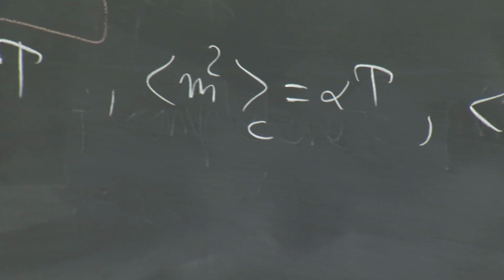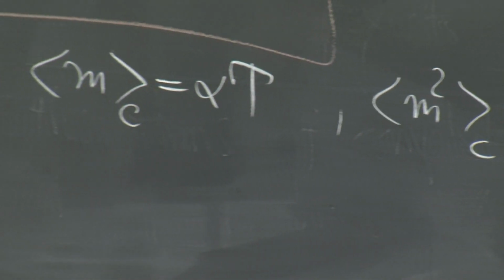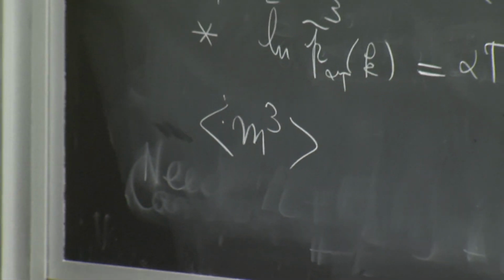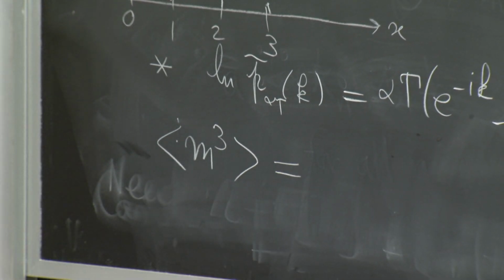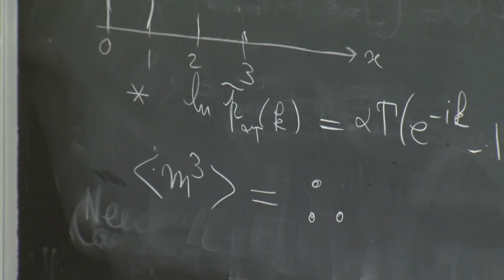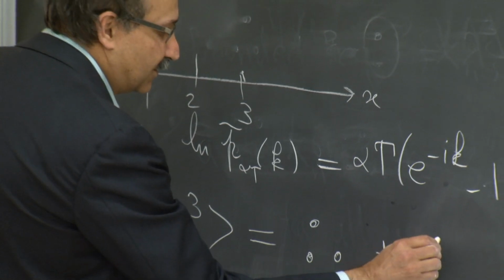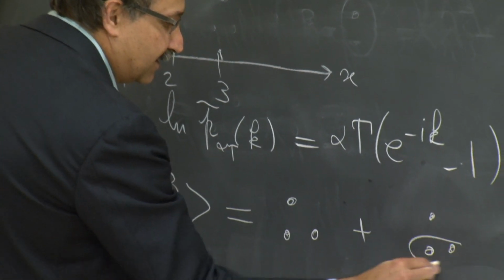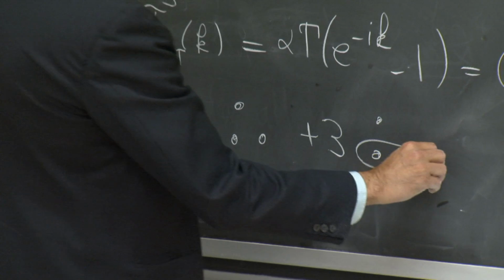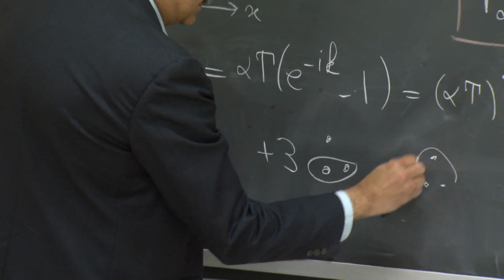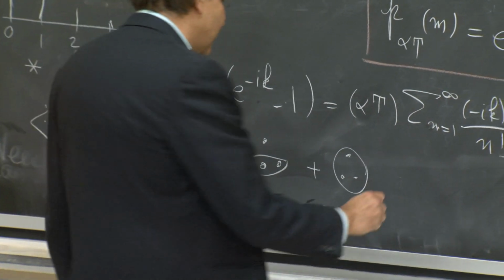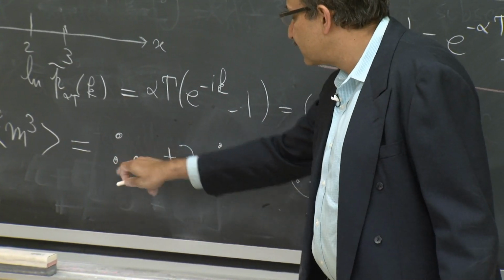But there are fluctuations, and if somebody should, for example, ask you what's the average number cubed of events, you would say, okay, I'm going to use the relationship between moments and cumulants. I can either have 3 first objects, or I can put one of them separate in 3 different fashions. But this is a case where the triangle is allowed. So diagrammatically, all 3 are possible. And so the answer for the first term is alpha t cubed.